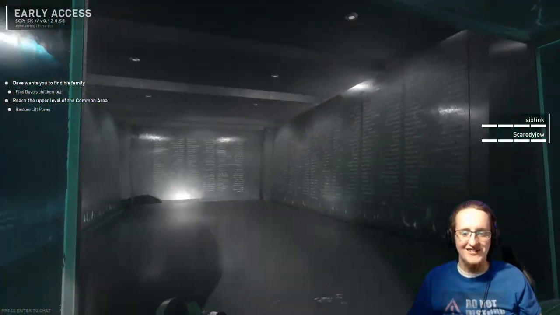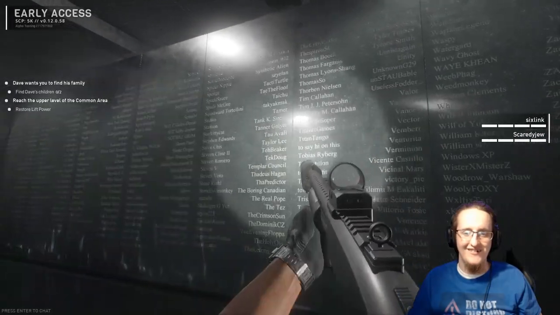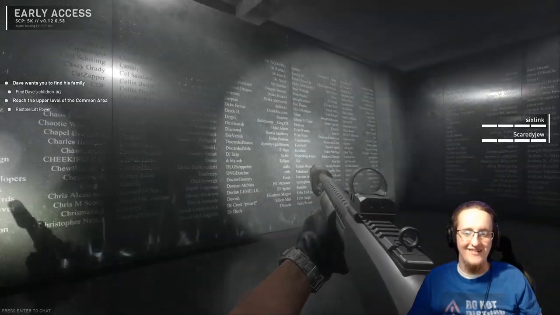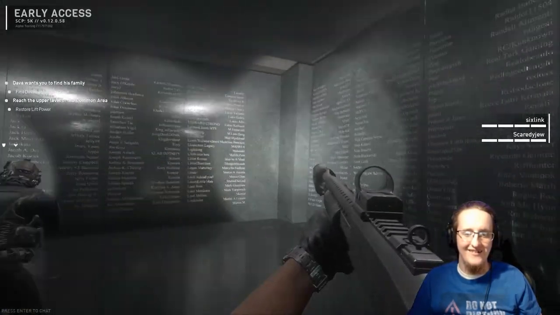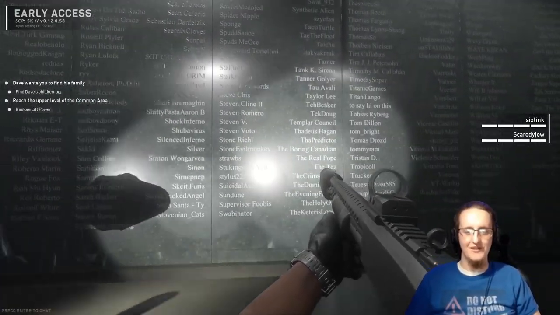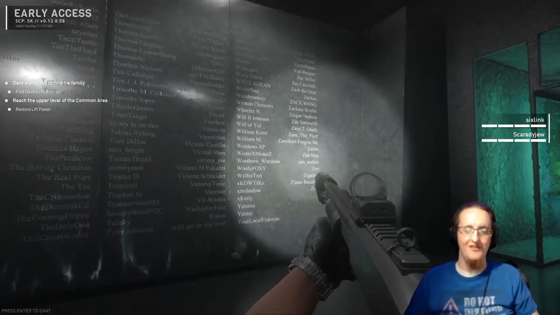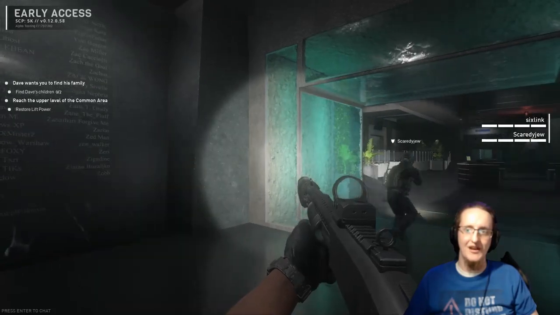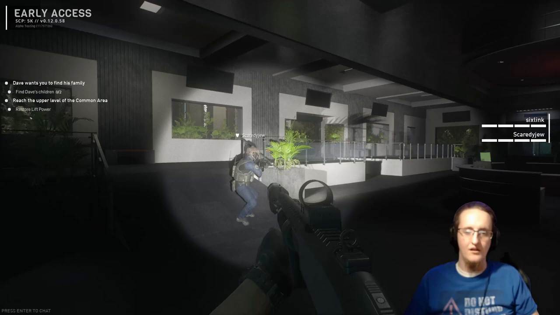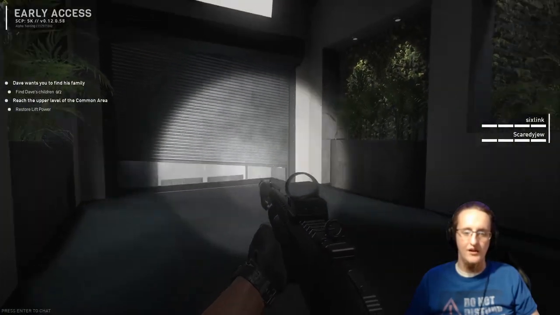But wait, did you see this? Memorial wall. Oh, you know what's crazy is in this, all the people that donated to them and stuff like that, they actually put their names on this wall. That's kind of nice. I like when developers do that, especially even big games that I like. They're doing the same thing with Fragmented Minds. If you donate to them, they'll throw your name on the memorial wall like this. Yeah.